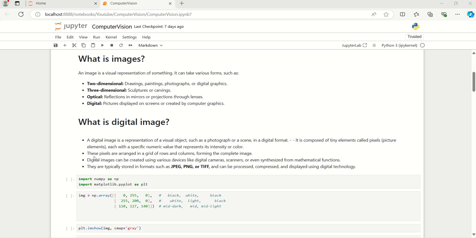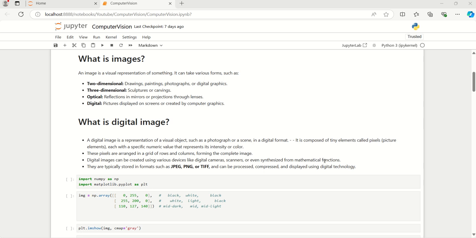In a digital image, these pixels are arranged in a grid of rows and columns to form a complete image. A digital image can be created using various devices like digital cameras, scanners, or synthesized from mathematical functions.